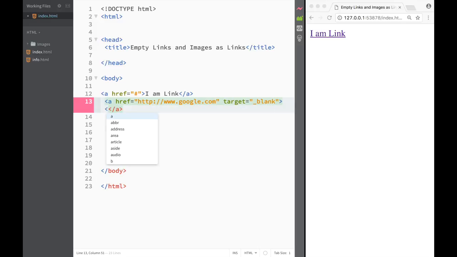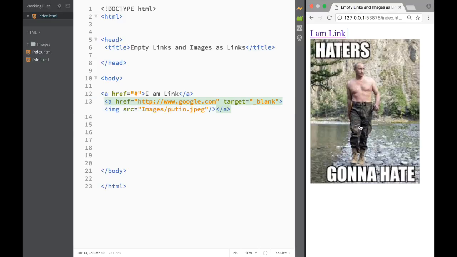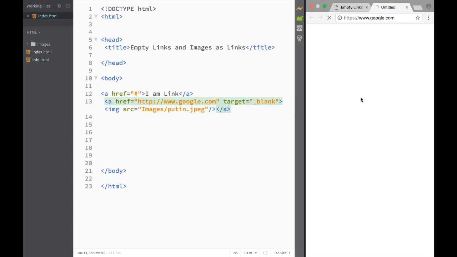However, inside here, we're just going to use the image, and the attribute for the image is going to be source, which is telling us where the image is located. So I'm going to go over here, and I'm going to use the Vladimir Putin as our image. So since the image doesn't require double tags, we can just close it out like here. And now you can see what's happening, that our image is acting as a link. So as I press it over here, you can see that it opened up to Google, right?